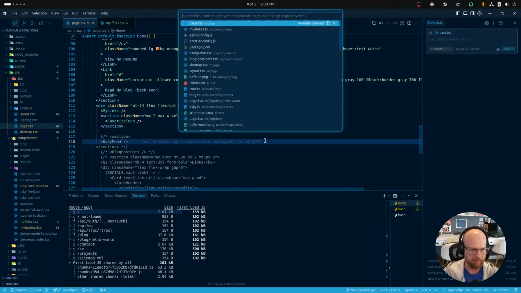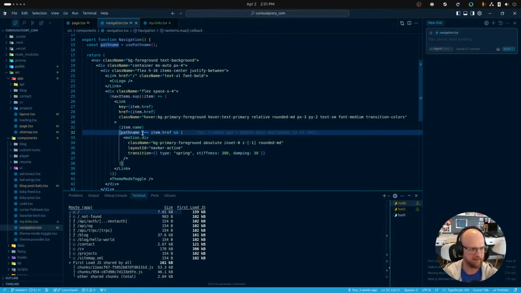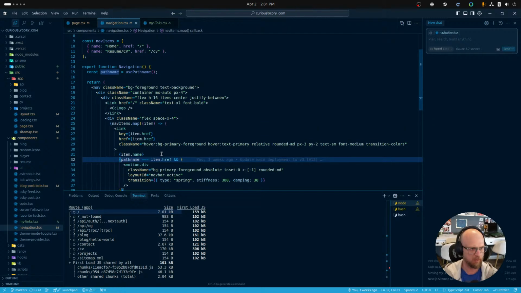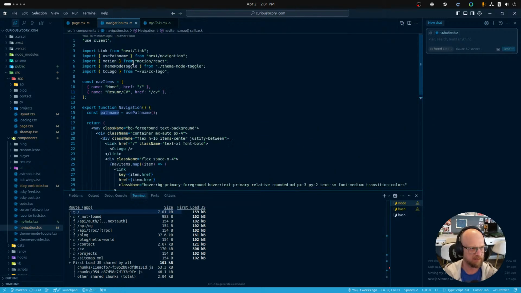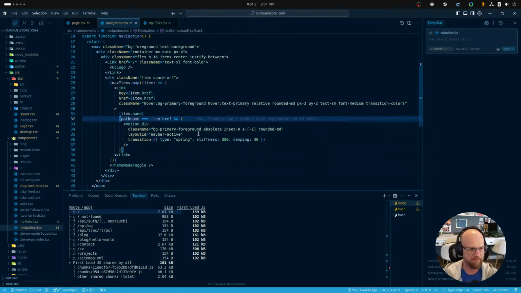I did notice, however, and I forgot about this, I was using it in here. So let's see here, the pathname, I think something about this isn't working quite right. So my navigation is a client component for the same reason. But I don't think this is even working right. So let me look.